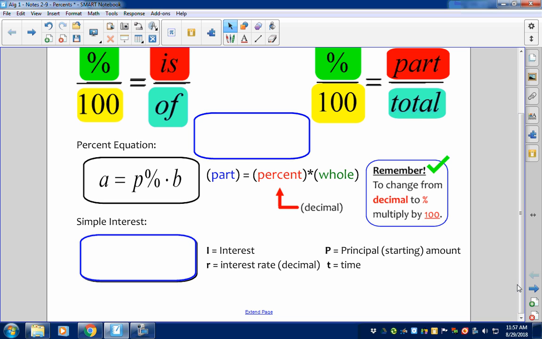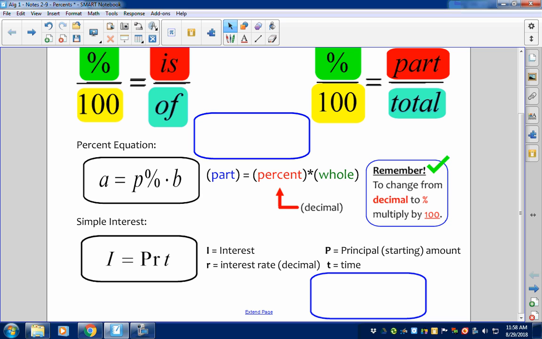Say you want to calculate your interest. You invested $1,000 at 3% interest for the year, and you want to estimate your interest at the end of the year. You just multiply the principal, which is the $1,000. Instead of typing in 3, I would type in 0.03 for percent, and then times 1, and that would give me an estimate of my interest at the end of the year.